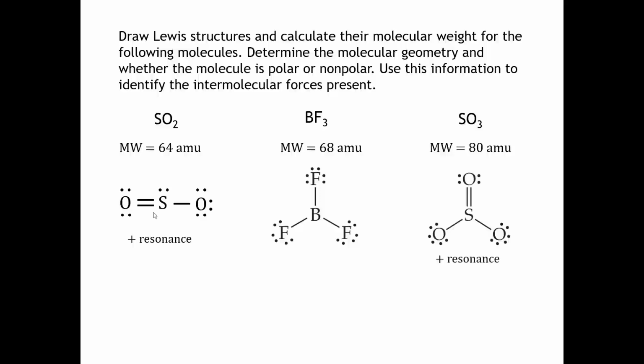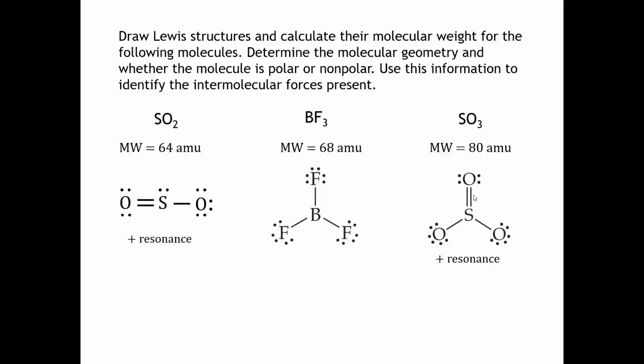And then SO3 looks similar, but here sulfur and oxygen actually are neighbors, and so they're not that different in electronegativity. And we do get a double bond in this molecule. There are 3 resonance forms of that, but just like SO2, that's not so important for answering this question.